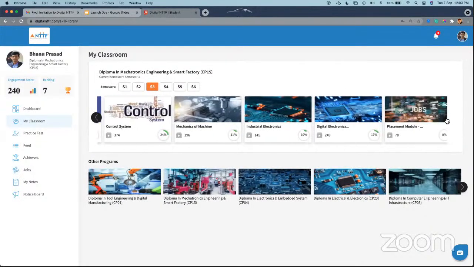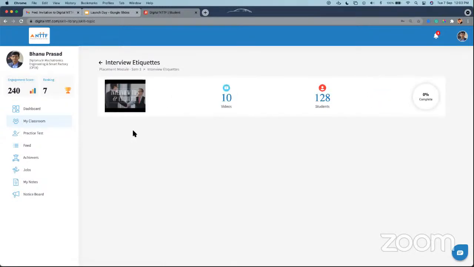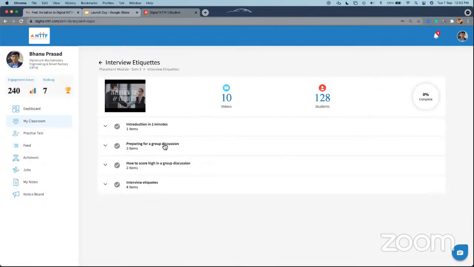How? We have something called the placement model. It starts as early as from 2nd semester. It has personality and behavioral etiquette, how to sit in an interview, how to talk, how to go through a group discussion. There is a lot of content. It becomes part of your curriculum because nurturing and making you ready for interview cannot happen in one semester. It starts from 2nd semester. And this is fun to watch. Forget about the placement, you will still build behavioral etiquette and start talking to different people.